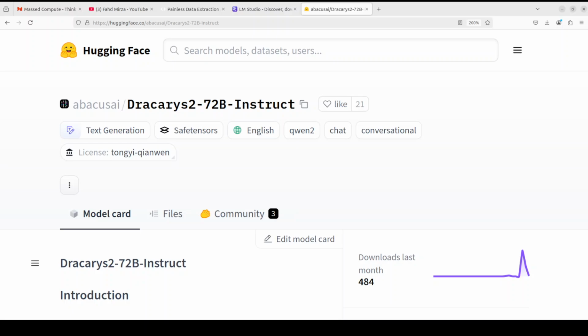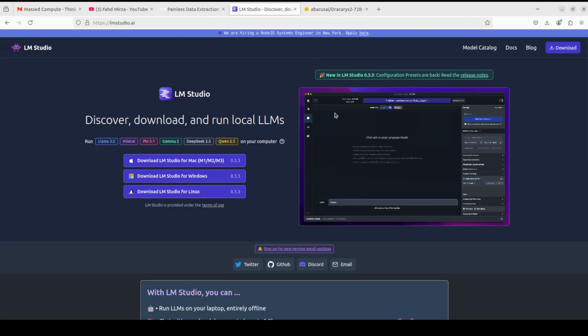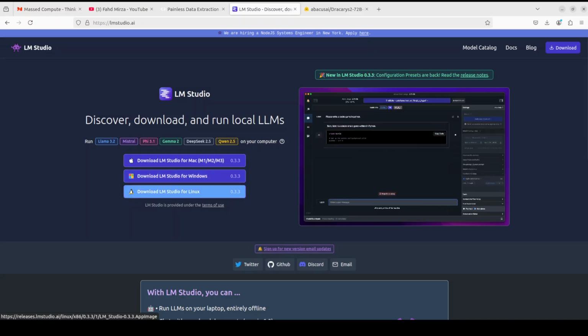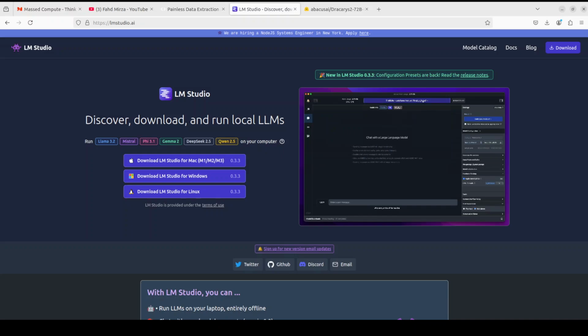If you like, you can even use it with the full Transformers library, but what I'm going to do is use this tool called LM Studio, which is one of the easiest tools out there along with Ollama to run large language models locally, offline and private. I already have LM Studio installed. If you don't know how to install LM Studio, all you need to do is go to lmstudio.ai. If you are on Windows, just click here and then download the exe. For Linux, download its AppImage. And same for the Mac, and then simply run it and it is going to install with a single click. Nothing fancy there.